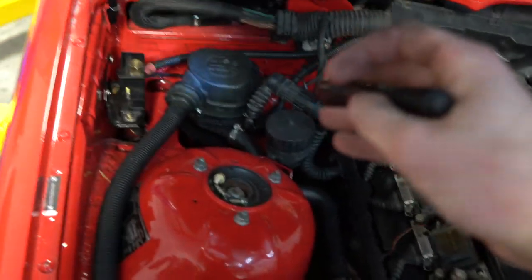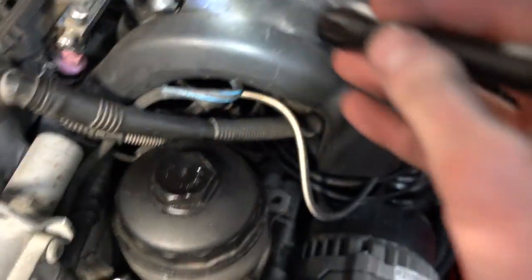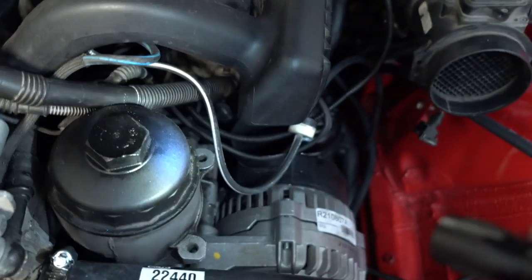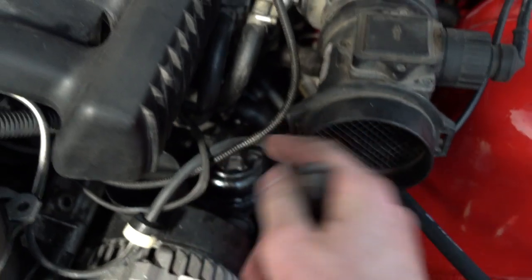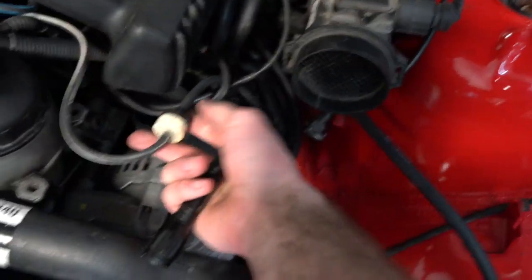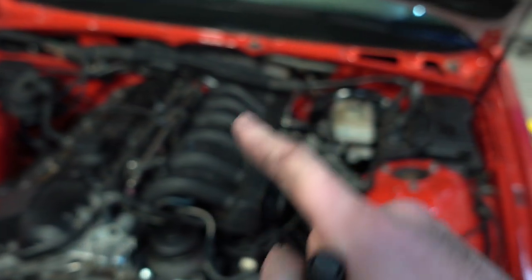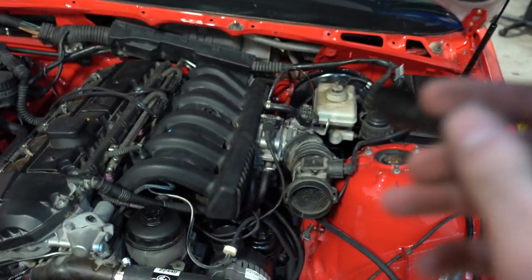So the first thing I did, there's this little pump over here. There's this line that runs down here. And you see that little blue striped line. That was unplugged, so I plugged that into its little control, and then it tees off into this white and black line, which then goes to this little thing, which then again tees off to, I believe it goes under the intake manifold about right here, and then also goes down to the carbon canister or the charcoal canister. But I don't really have a T, so I just went ahead and put this right into the carbon canister, which doesn't really do a whole lot because the carbon canister, there's a line off of it, but I'm not quite sure where that goes.